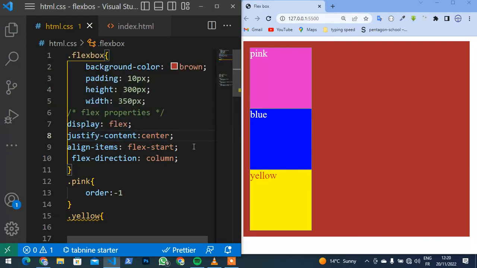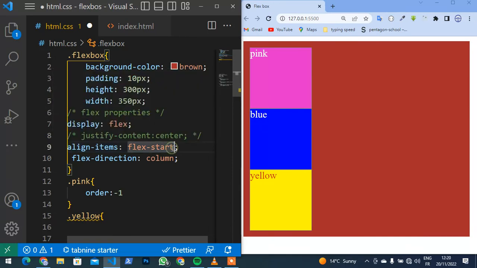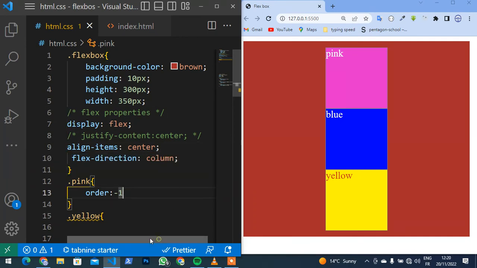Okay, we have align items here. How do you want items to be aligned? Okay, flex start, just put them only here in the beginning. What if center? What will happen? You see everything just aligns to the center. But we have another question. How do we make sure that we want yellow to be up, followed by blue, followed by pink? So you need to learn. Oh yeah, done with order. Sorry, order is done.